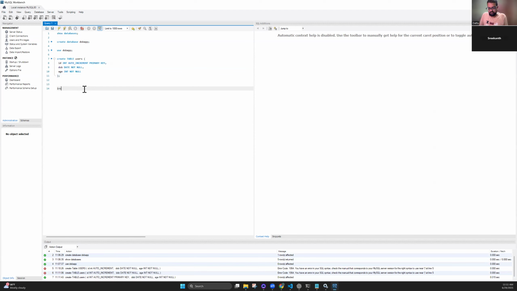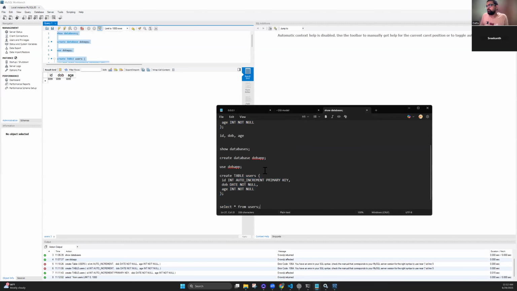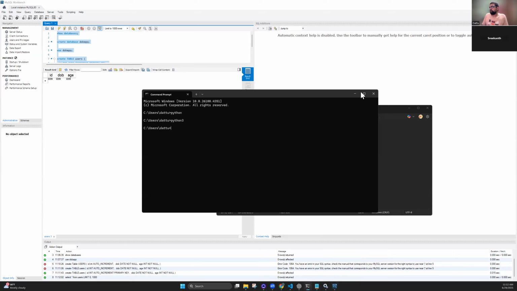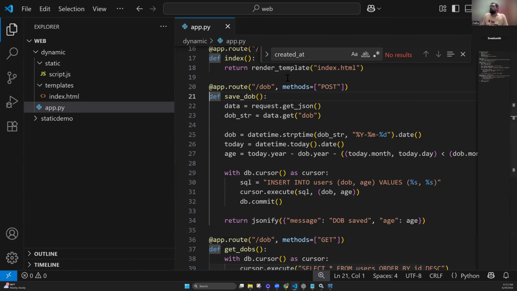So what will I do? Insert into users one. Let me see, select star from users. I'm not getting any data. So I'll copy it and post it in GitHub, so if people want to go through it. It was supposed to insert, but let me try the code again. Now I think I have Python. Let me do one more try.